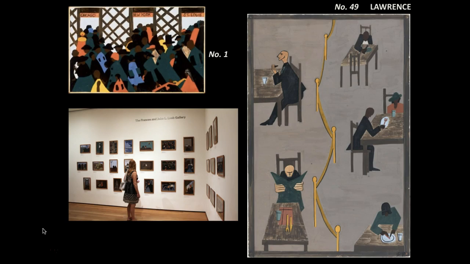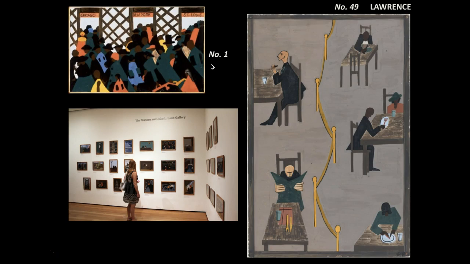So in order to fill all of these industrial jobs, there's going to be lots of need for people to move north. The top panel you're seeing, which says number 1 next to it, is one of 60 total. The titles of each panel say how it relates to what he's painting, and number 1 is: there was a great need for labor with the beginning of World War I.